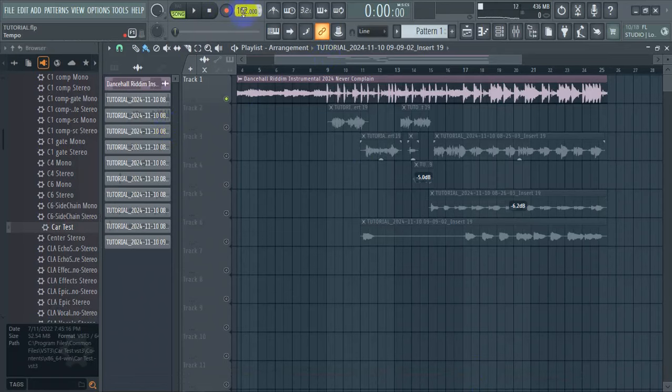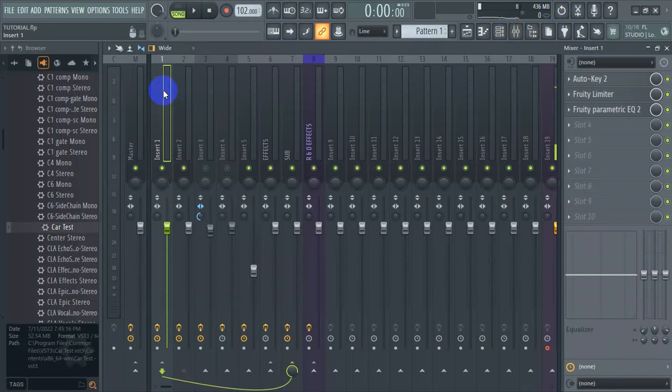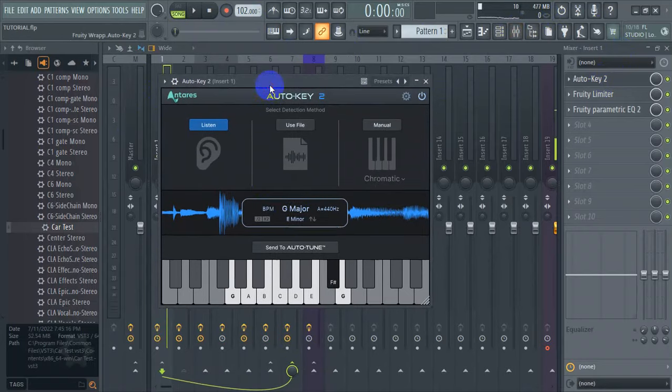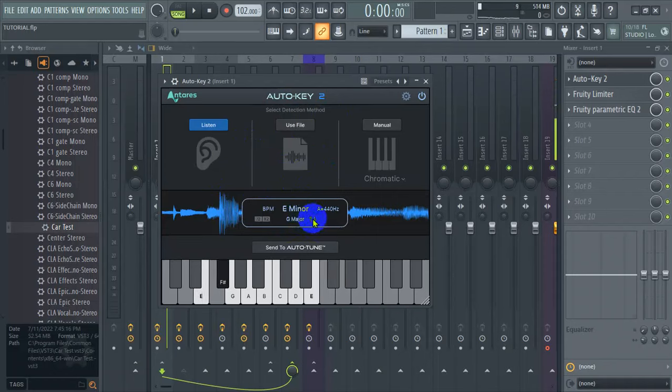Alright, so here is 102, and I wrote the BPM in, so I used Auto Key to find the key, and it's G major, E minor, right? Well, yeah, it's actually E minor it was showing, sorry about that. It was E minor on Virtual DJ. Now you can see this is Auto Key 2. You can actually switch it if you want, to see which one sounds better for you, and so forth.